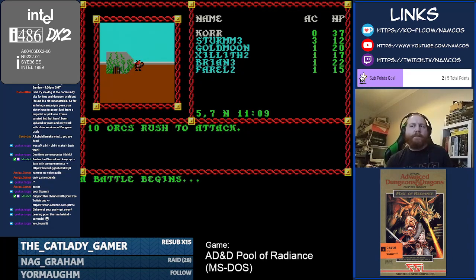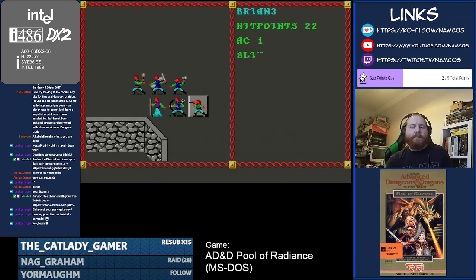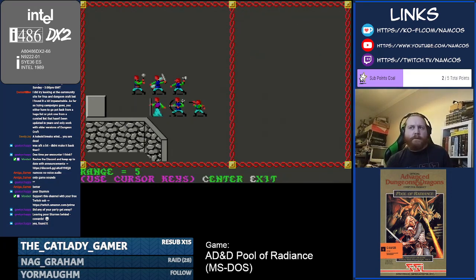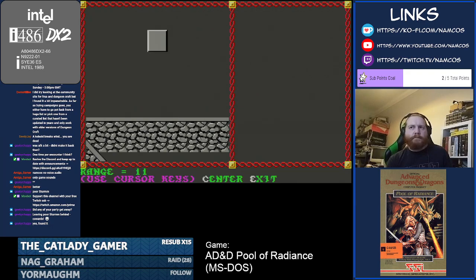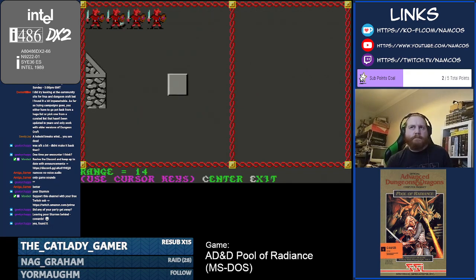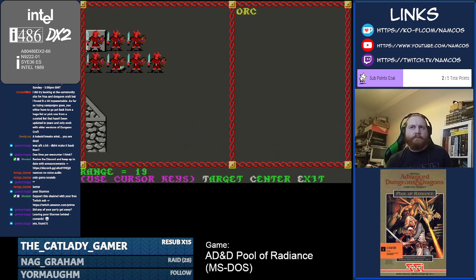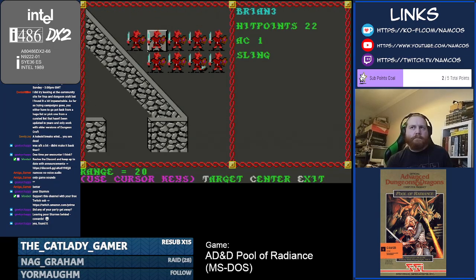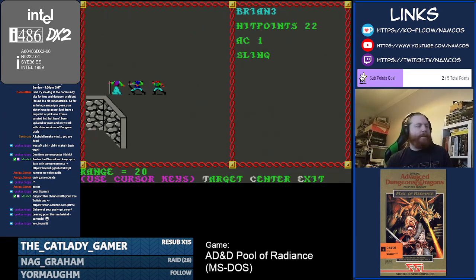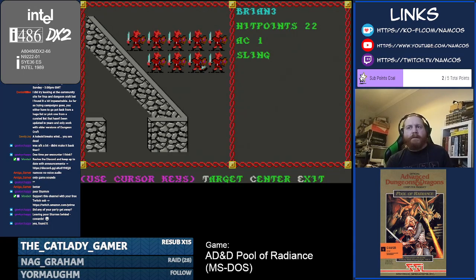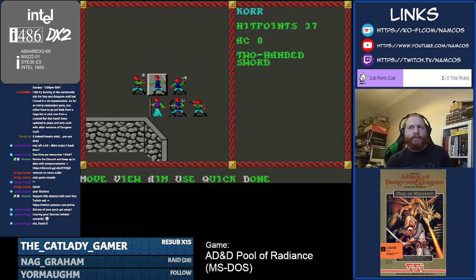Okay, so we've got orcs. So it's still got a load of monsters around. So what I might have to do is reload, see if we can actually get the either rebid or something.